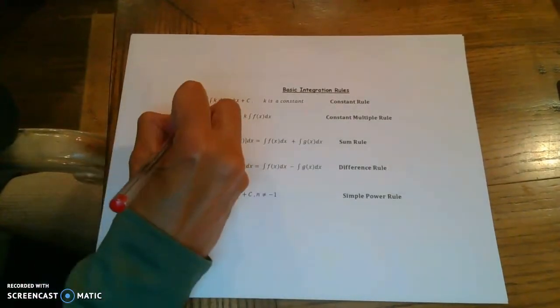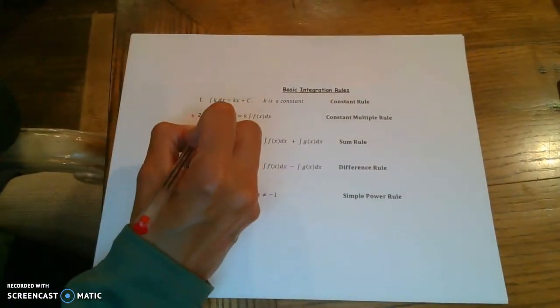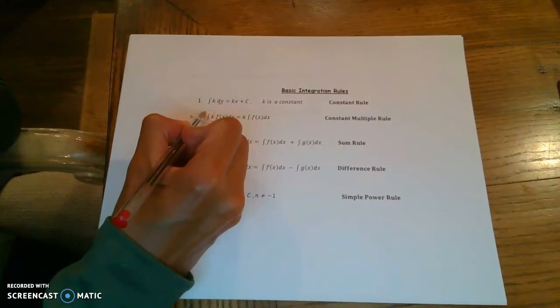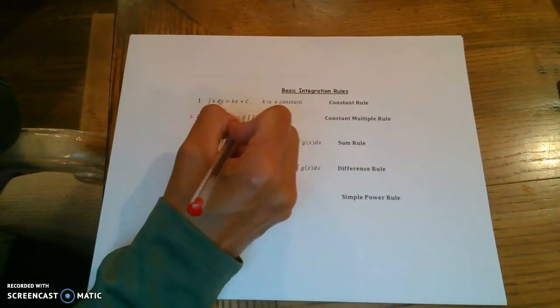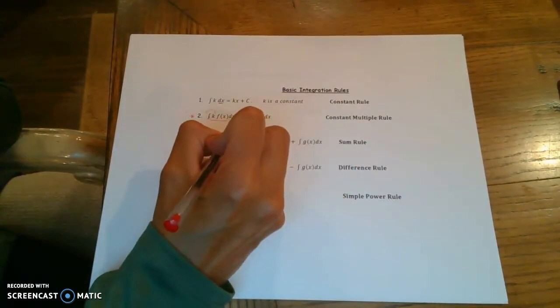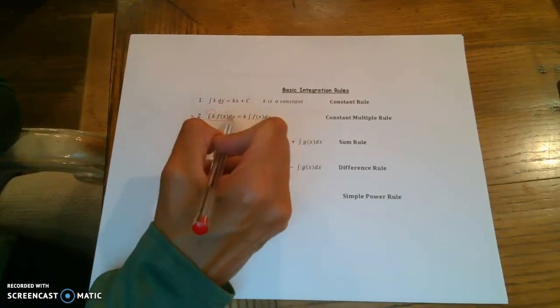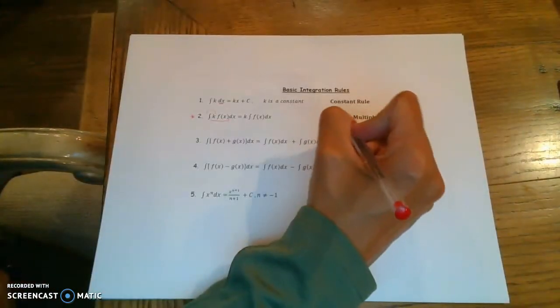All right, number 2, you're going to hear me say a lot, or Mr. Kesko next year, because we're not going to do so much U substitution this year. You're not even going to do it at all. But there's something called the constant multiple rule, which basically says that if you have in your integrand some sort of constant that I can pull out to make your life easier, you can rewrite the original integral problem by pulling out that constant and just integrating the function with that variable out. It would usually make your life easier algebraically. So that's called the constant multiple rule.